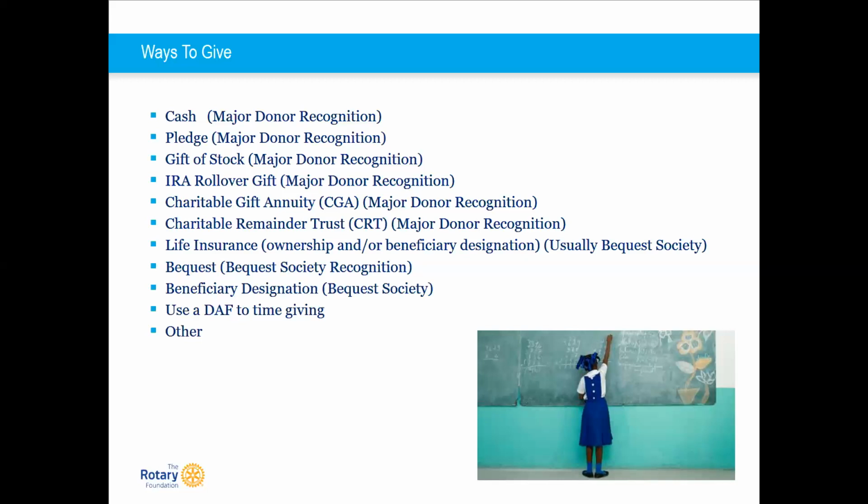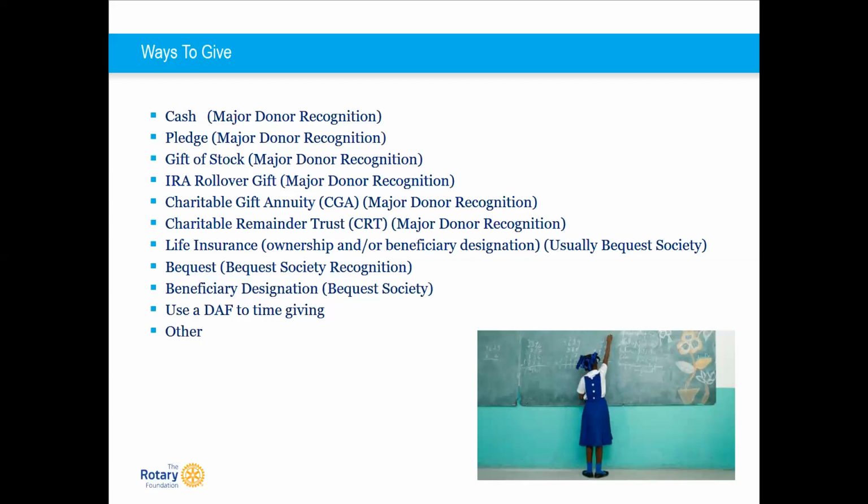Life insurance is an asset that rarely makes a good charitable funding vehicle, but sometimes it does. It's kind of like it doesn't work unless it does. So life insurance can be used to fund a gift in two ways. Way number one is simple. You can make the charity the beneficiary of the policy at your death.